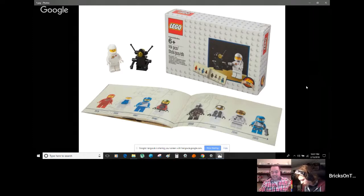Yeah. So this is how everything started in the recent years. This is from 2014. In 14, 15, and 16, Lego put out, I feel like it was in the first quarter of each year, this little box. It's like a 5x7 box, and you had to spend a certain amount. So it's very similar to 60 Years of the Brick, but they skipped over 17, and when we knew this was done. But this was the first one.